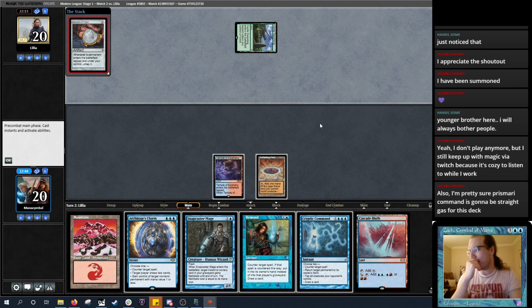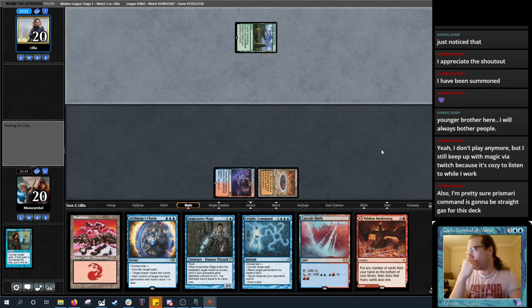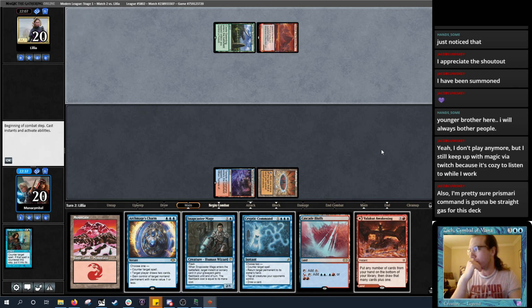So I can Remand this turn, and maybe they won't be able to recast it, and then we can Archmage's Charm it next turn when I untap. Whee! Zug Zug. Oh, they couldn't play it.